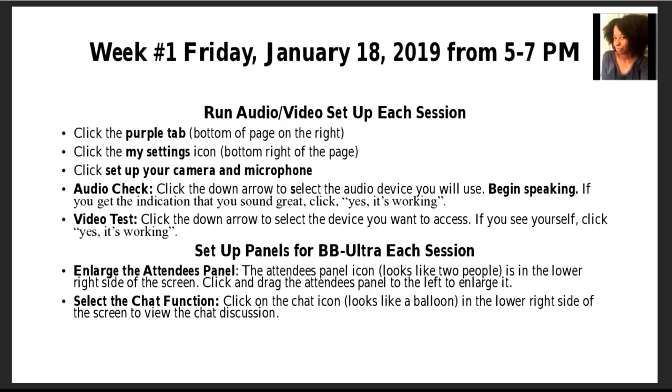Next, we'll move on to the setup panels. The setup panels are also located in the lower right-hand portion of the screen. Take a look at the attendees panel icon. It looks like two people. Once you click on that icon, you'll click and drag that panel to the left to enlarge it. For the chat function, there'll be a chat icon that looks like a bubble or a balloon. Go ahead and click on that, and that will allow you to view the chat discussion.